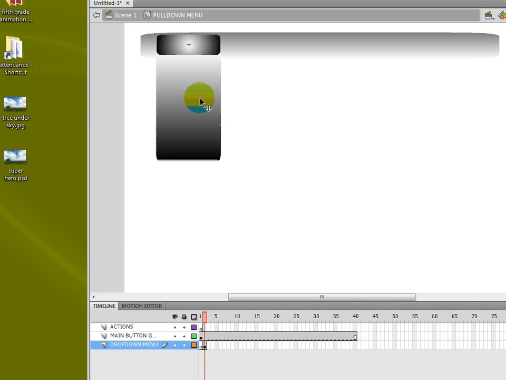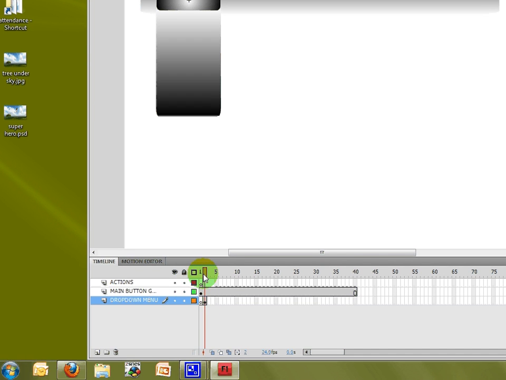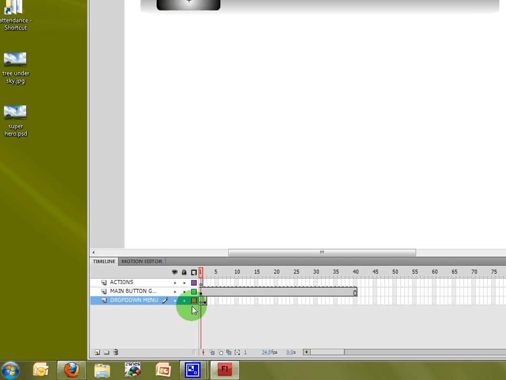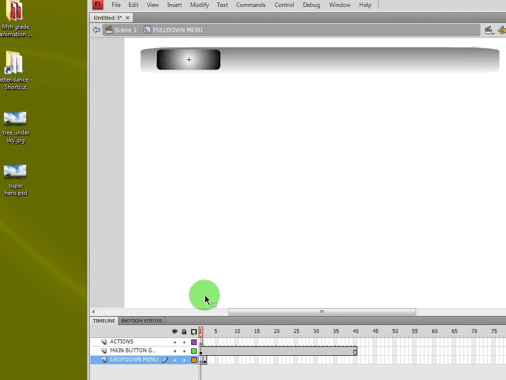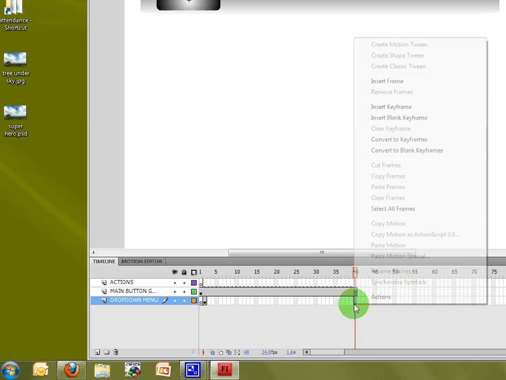So now what we want to do is a tween, graphic tween, or a classic tween, where the menu starts small and then it kind of grows big. So let's start that up. And just to review, remember frame 1, nothing's happening. It's just the button by itself. Frame 2, the pull-down menu appears, but we're going to be tweening that in just a second. So I'm going to go over here to frame 40, and I'm going to insert a keyframe.